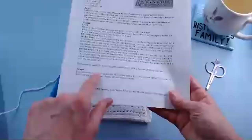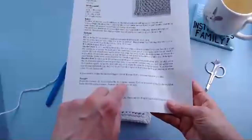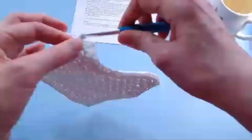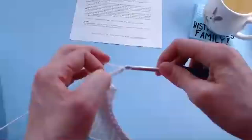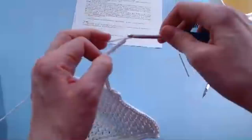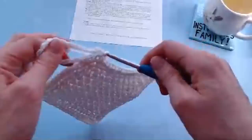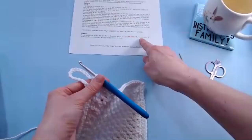So we're making a nice thick hanger as opposed to just making a set of chains. So we're going to start from the corner where we are, chain 15 and slip stitch into the chain two corner space. So let's start with that. All right, there's my 15 chains. I'm now going to slip stitch into that corner chain two space. All right. And then it says chain one, single crochet into each of the 15 chains and slip stitch back into the corner space. Fasten off and weave in ends.